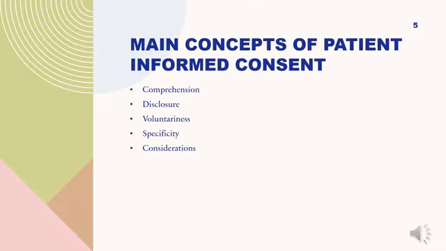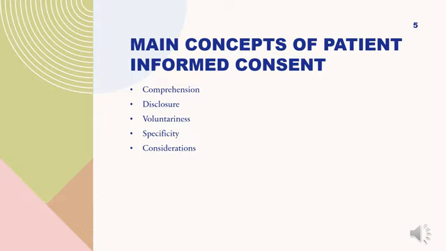So as you can see on this slide, I would like to expand on the main concepts of patient-informed consent, starting with comprehension. Comprehension to me is going to be the most vital key point on this presentation because without comprehension, without having the patient understanding the situation, the risks, the benefits, then they will not be able to make any informed decisions on their healthcare plans. So comprehension will give them the ability to understand information. Of course, if it's clearly provided, therefore they will be able to make those informed decisions.